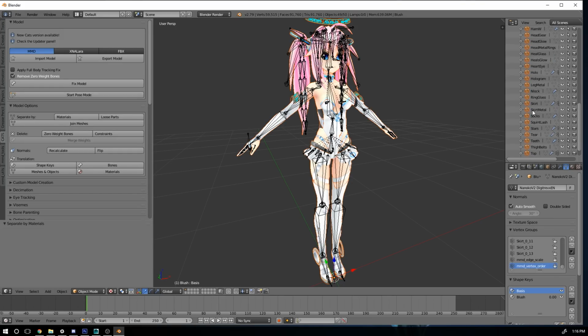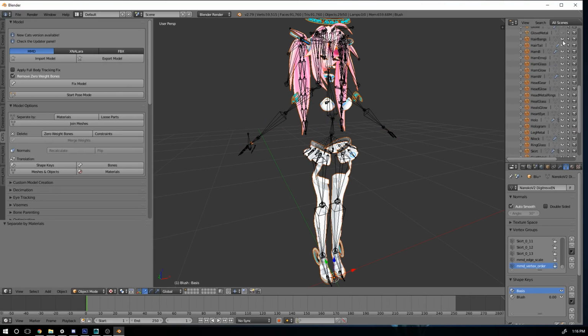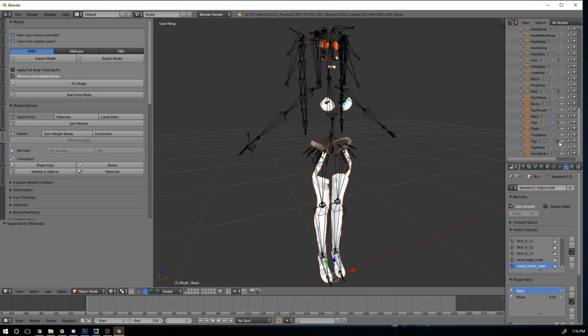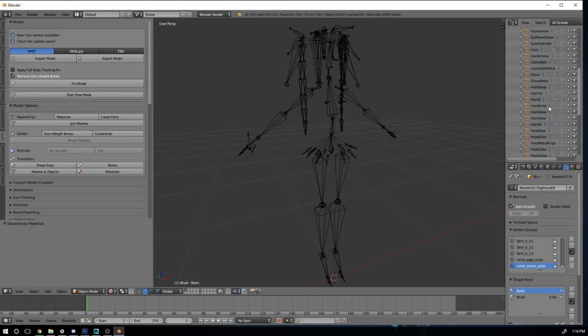What we want to do is turn off everything just to make it digestible, so we can get a better idea of what we're looking at in pieces. And we're going to find everything with a blend shape. If you click this little tab right here with the little triangle, you'll see the box that shows you where all the blend shapes are, like all the expressions for the face.